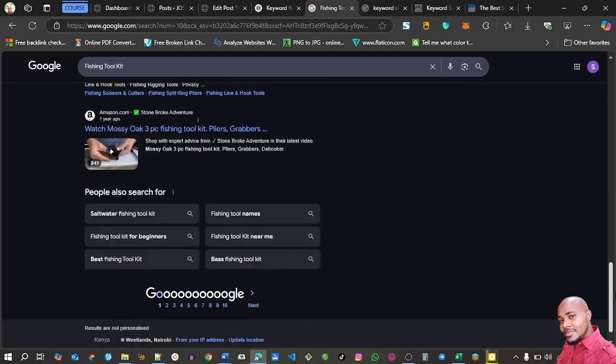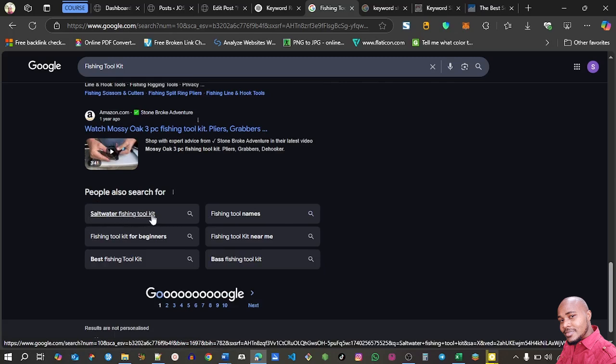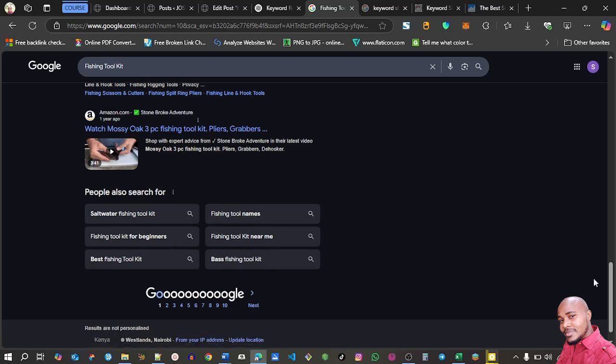And then if you go down again, you see here you have salt water fishing tool kits, fishing tool kits for beginners, best fishing tool kits, fishing tools near you, fishing tool names. So those are different variations of keywords, sometimes the same keywords, which can be used in the same post. That's the first way of doing it.